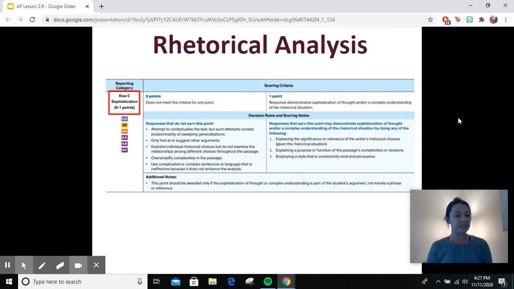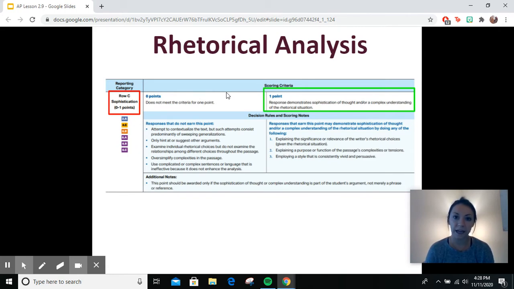This is the rubric for the sophistication point. You should have seen this exact same thing in the video. Again, just to reiterate, this is only one point. The purpose of the sophistication section is really to enhance your writing. I'm going to go over tips and tricks that you can use to create stronger body paragraphs and to make your writing stronger.